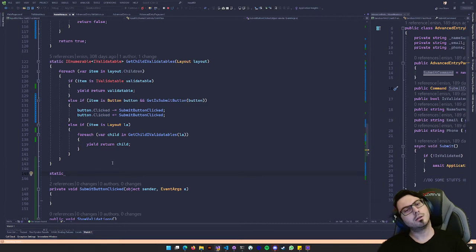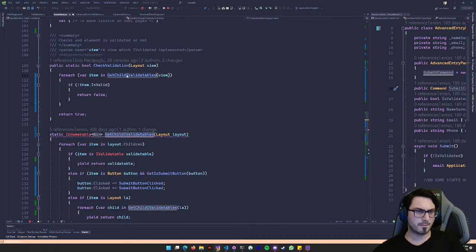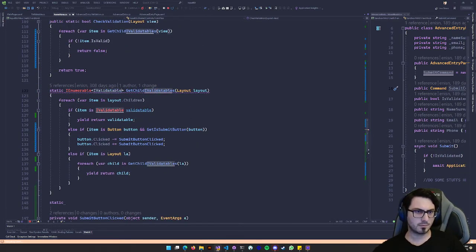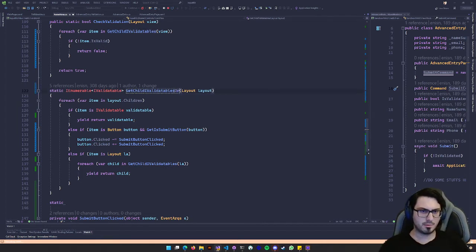Static. Or I can return bindable object instead of iValidatable, and I can filter it where I use the child validatables or submit button.